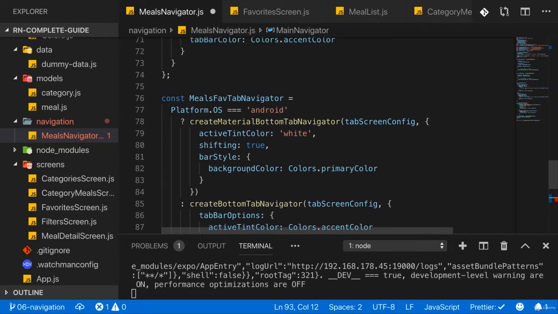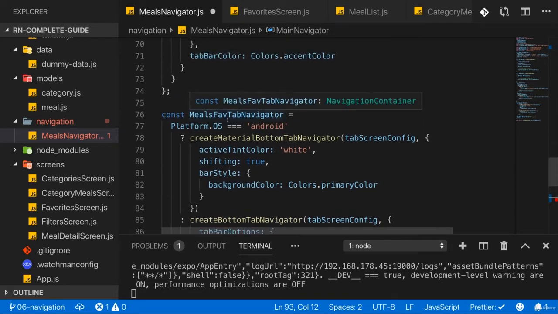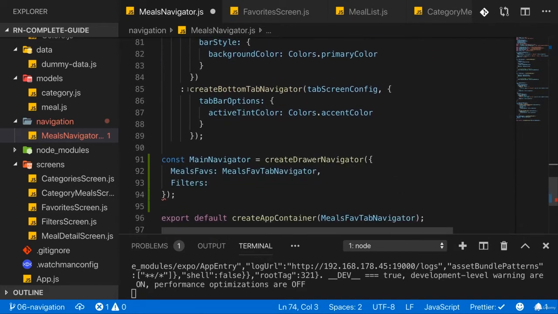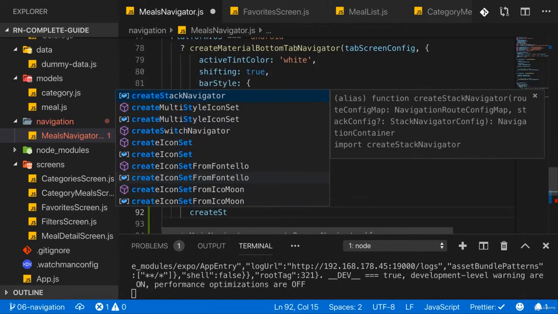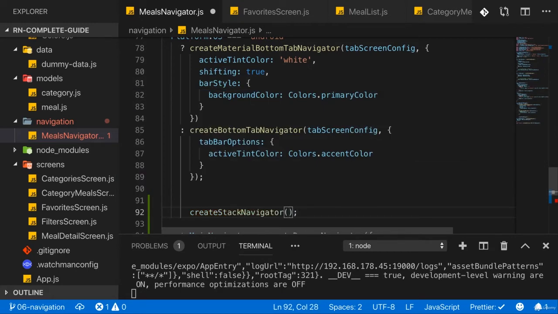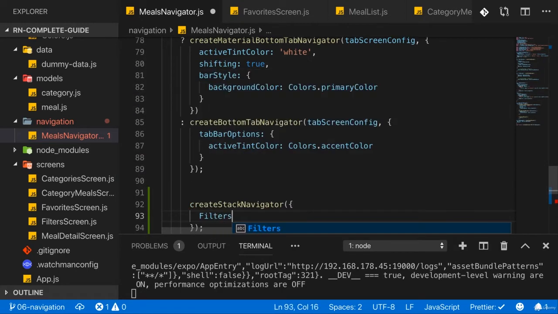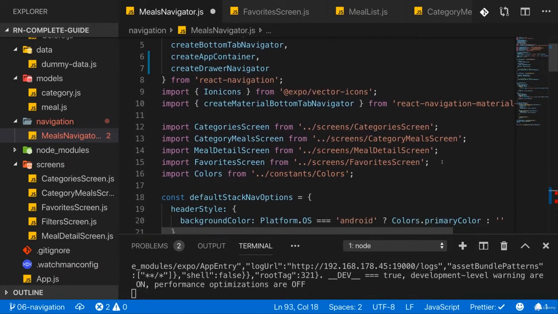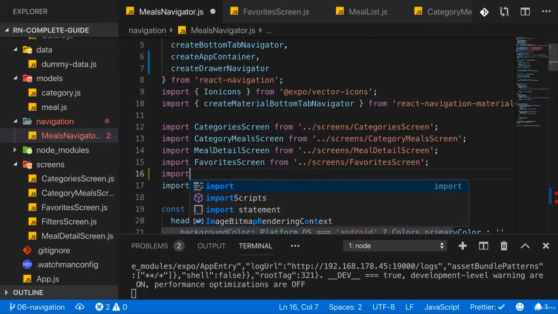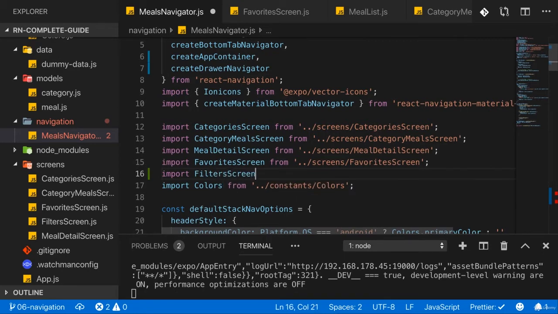And actually I'll wrap this into a stack navigator, even though it will be empty, so that we get a header there as well. So I will add another stack navigator here with createStackNavigator. That's a very simple stack. It will have only one screen, and that will be the filters screen, which we therefore need to import here at the top, because we're not doing that yet. Let's import FiltersScreen here from screens/FiltersScreen.